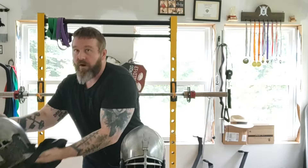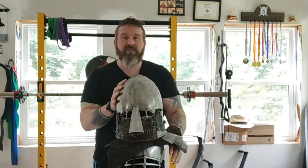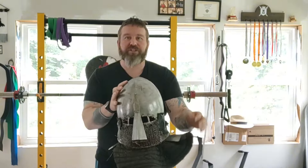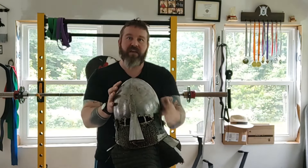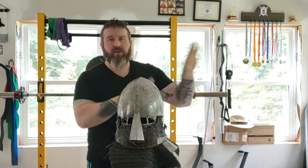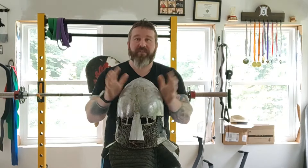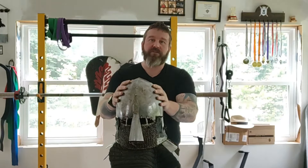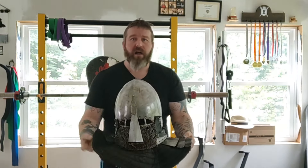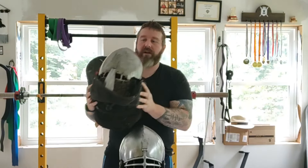Anyone who's followed my fighting over the last few years since I started the sport has seen me fighting in a nasal helm — this helm here, in fact — the entire time. Most people who've seen me fight have seen it with a red checkerboard on one side, which has been taken off due to a league I've been fighting in that didn't allow painted helmets. Six years of fighting in the same helmet. It served me well, but I finally moved on.